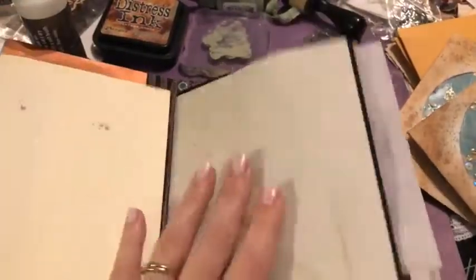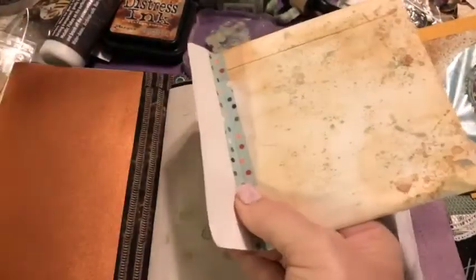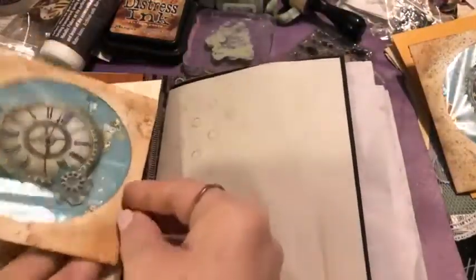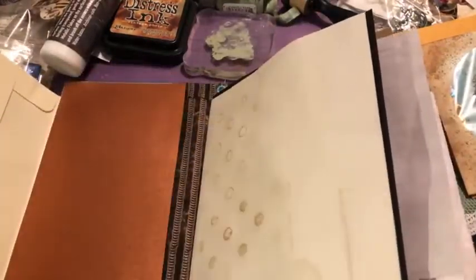And we're going to go ahead and tip these in to this book here. So this one, I wanted to go on this side. So we're going to make sure when we glue this in that we use the line that I folded on, and it's just going to go right in here. Now you want to make sure if you're doing stuff like this for your folios and whatever, pay attention to the order of the way that you're putting things in.